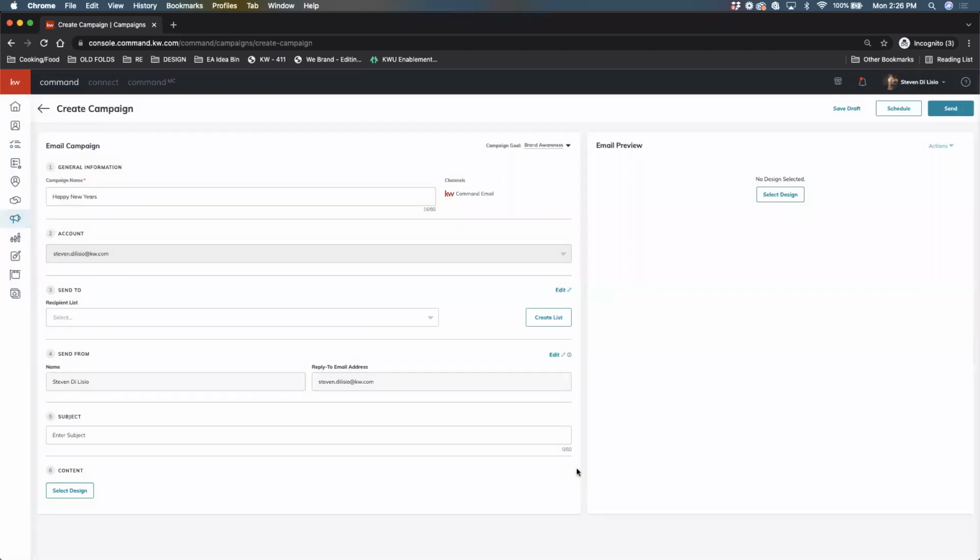All right, so we have our campaign name. The account's going to be my own, and then I can set my recipient list. This is just my side of Command that I use for my agents. On my personal side, I would choose my client list, which is down here, and this will send to my clients. That's the other advantage: I can quickly choose a big list. I have 600 people in this list, whereas adding 600 people to a Smart Plan is a few extra clicks. So not a huge opportunity unless you have over like 2,000 contacts. If you're in that range of 2,000 plus, this is definitely the way to go for emails.